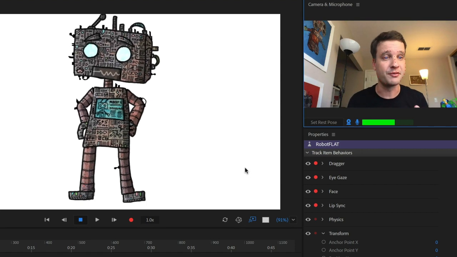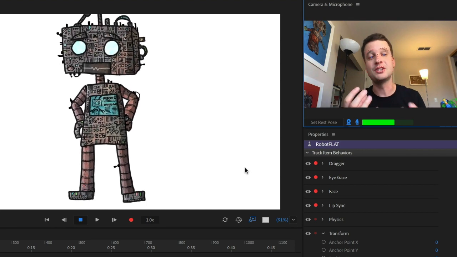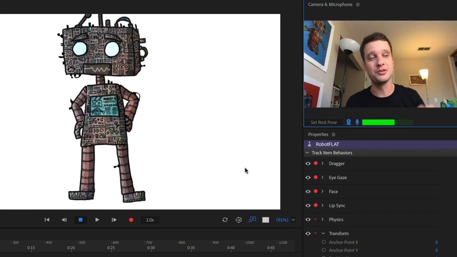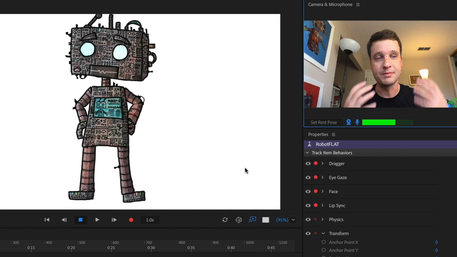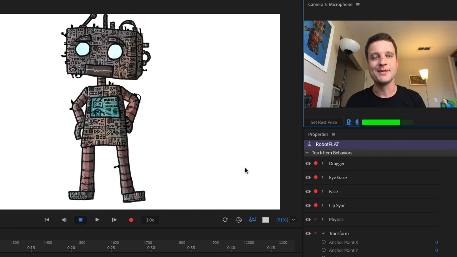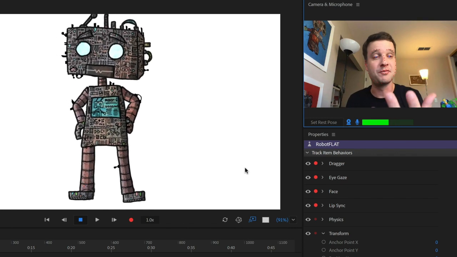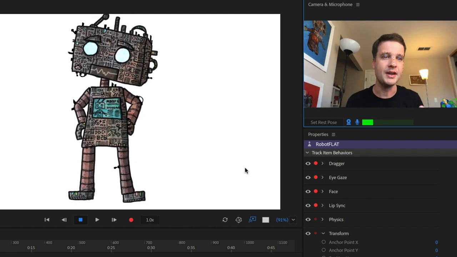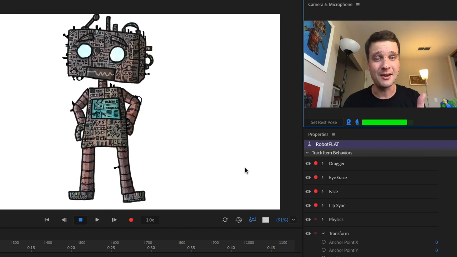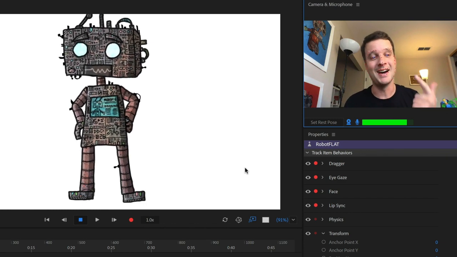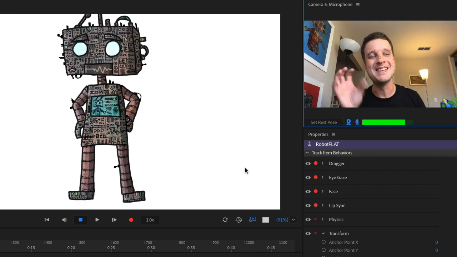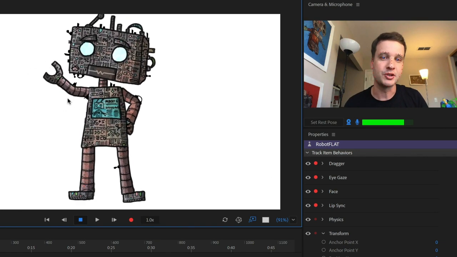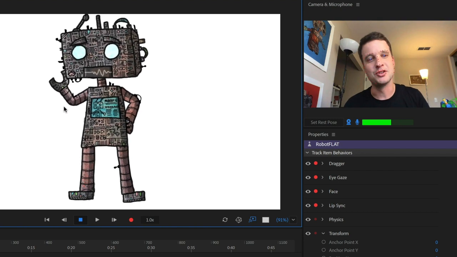So every character is going to be a little bit different, right? Maybe you drew a bird and you're changing the beak to a nutcracker jaw, or you have a five-eyed monster and you have to worry about tagging all those different eyes and adding additional face or eye gaze behaviors for it to work. My robot obviously doesn't have pupils, he has a different mouth, but I think the same general concepts will apply to any character. Basically, cut parts out, use the clone stamp tool to hide everything that's behind it, organize and name everything as you would a normal Character Animator puppet, and then you will get a character which you can animate and do some pretty cool stuff with.